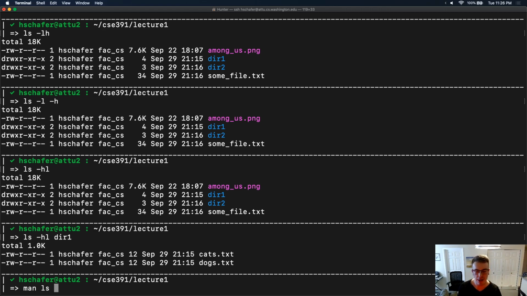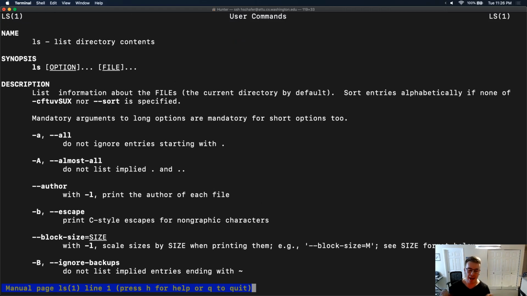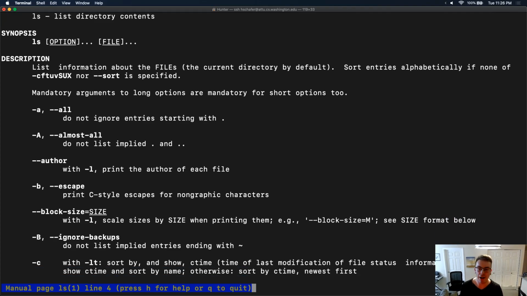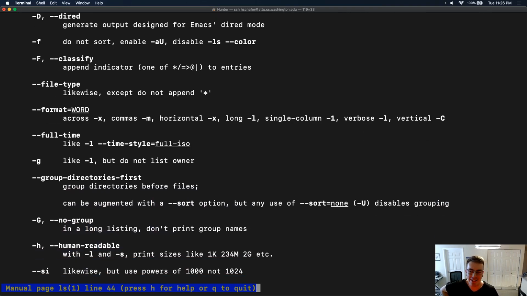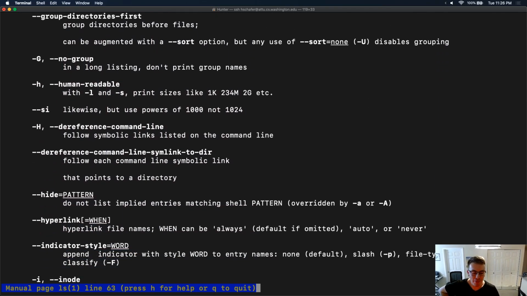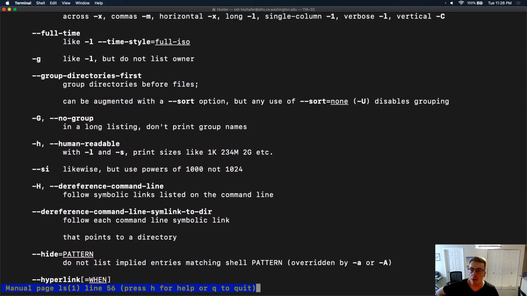Man ls. It's not the best name, I definitely understand that. If you type in man ls, it's saying, hey, call the manual program and pass it ls, and it gives you instructions about ls. You can scroll around with the arrow keys. There are lots and lots of flags you can pass in. Most of them, I have no idea what they do.